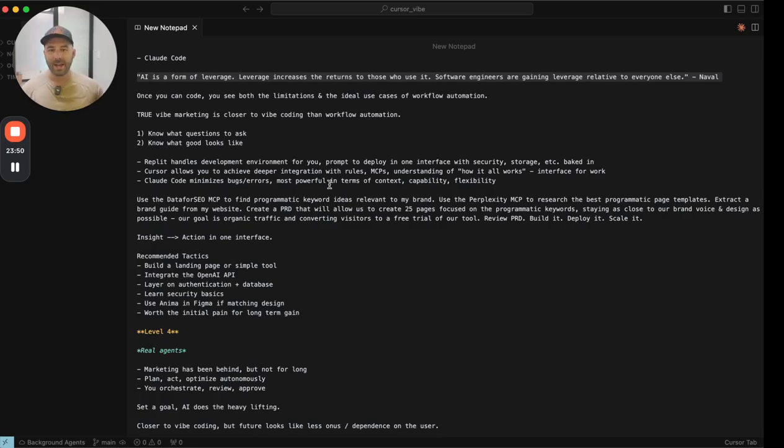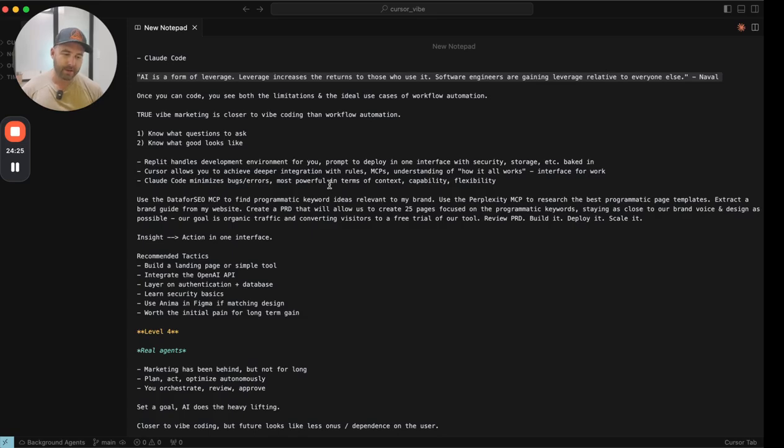So what's coming next? What's coming after level 3? Level 3 still requires a lot of friction. You still have to know what questions to ask. You still have to know what good looks like. You have to set up a development environment. You have to do the research and prompt for it and know what you're looking to build. You have to be able to understand the logic and help AI identify where to focus its context on solving different issues, bugs, problems, things like that.